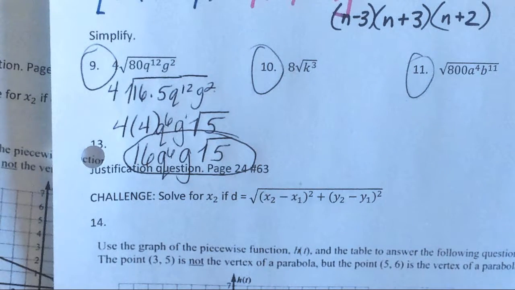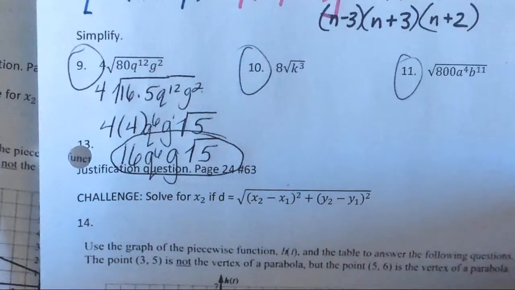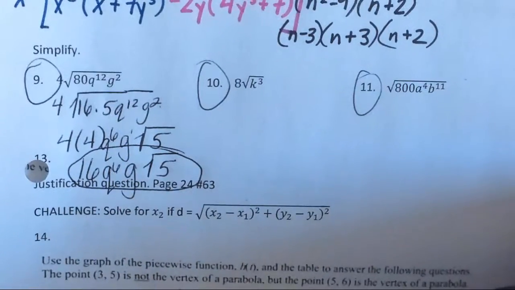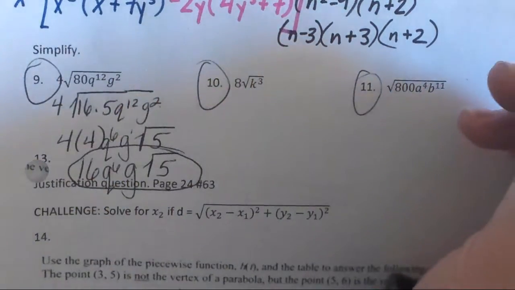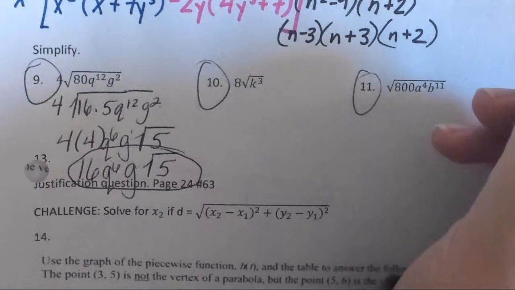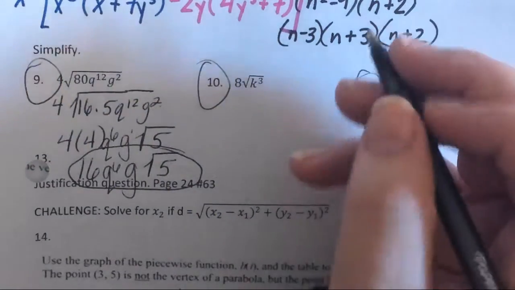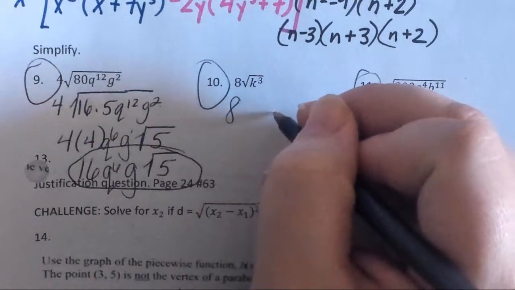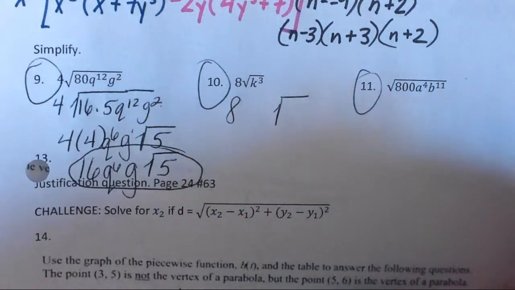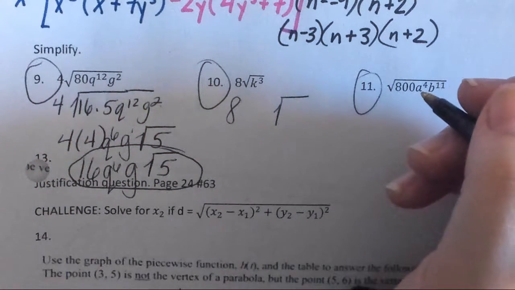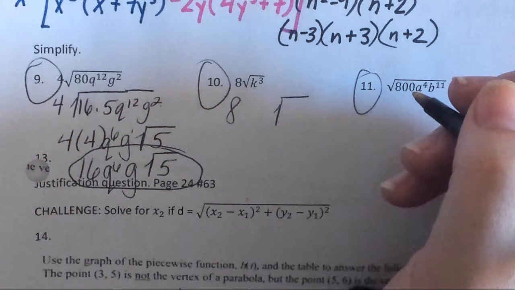Okay, and now we get to our next problem, which I'm hoping we're a little more alive on today, because we would like to rock it out on our quiz. So it's 8k and square root of k to the third. There is nothing we can do to the 8. It's already outside the radical. It's escaped. I just need to know about the k to the third. What comes out, what stays in? Say it again, Hunter.